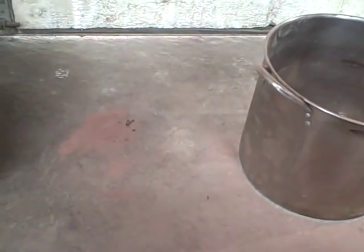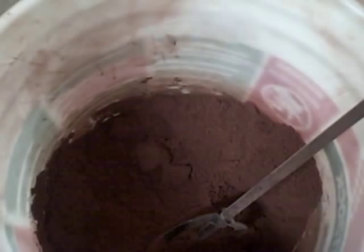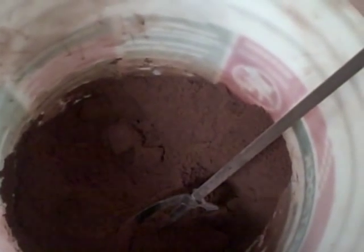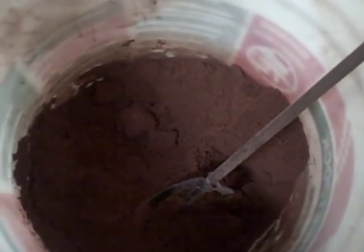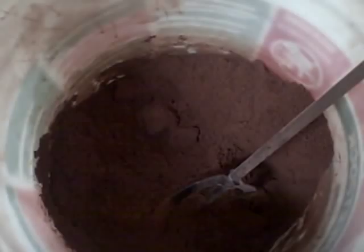We're 5-6 minutes in. It is not much better than wet beach sand at this point - pretty crumbly. It's not properly mulled either. You want to let it sit as well, so I plan to mix it for a full 10 minutes, let it sit, possibly overnight. This is Petrobond 2 - I may end up having to add a little alcohol, but you're not supposed to with this stuff. It shouldn't need a catalyst, but we shall see. Once it's cookie dough, I will come back.